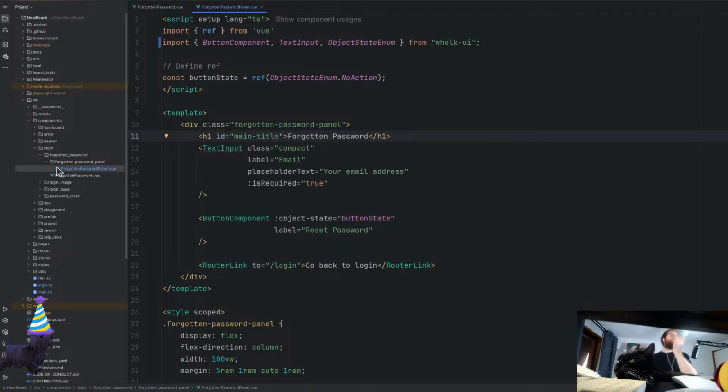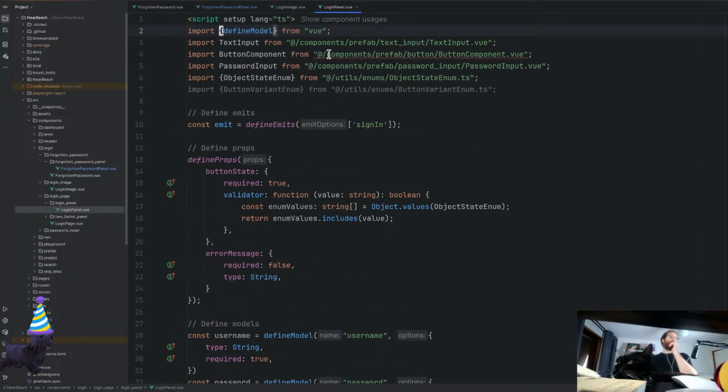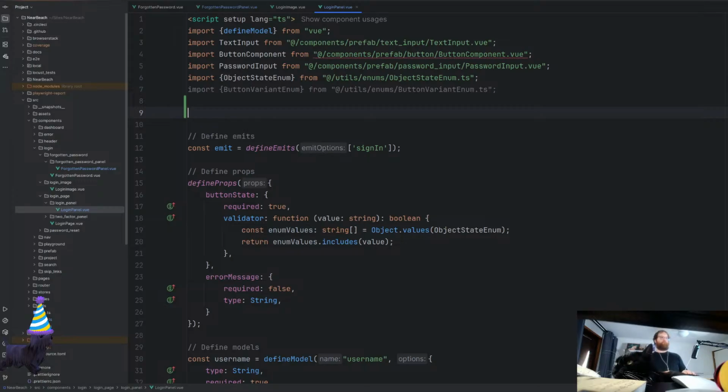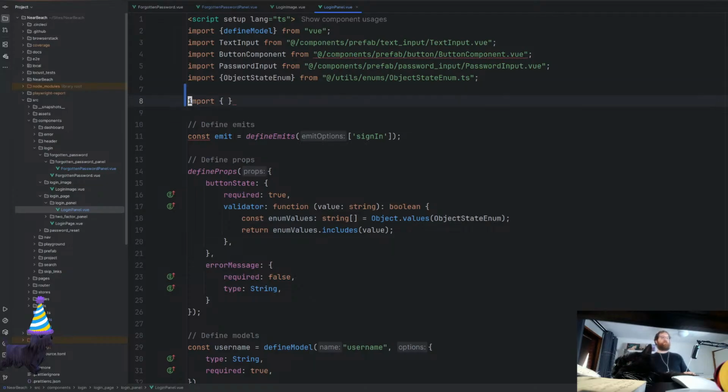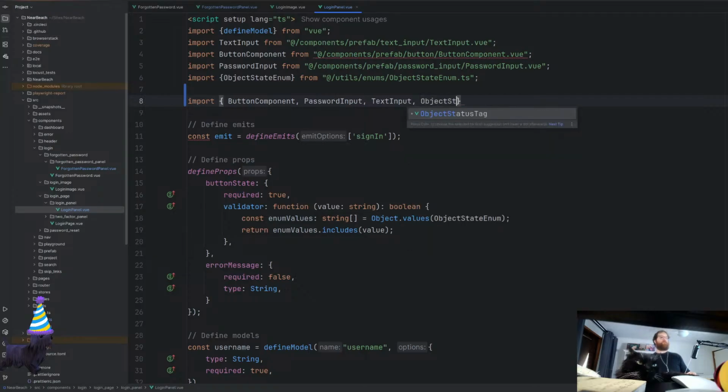I'm going to let that do its thing first. Just opening up the other one. All right. Import: we don't need button variant anymore, but we need the button component, the password input, text input, and object state enum from Welk UI.